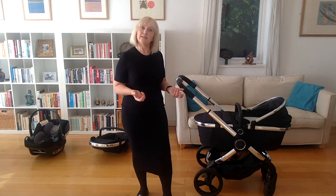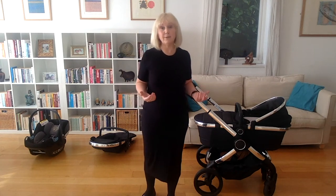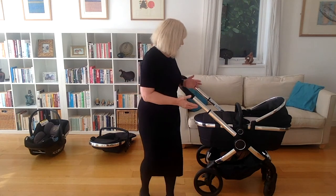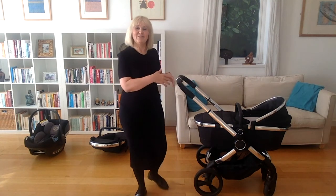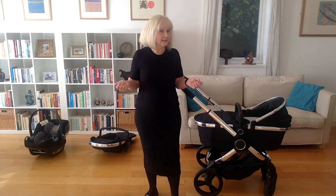And we'd say in that situation, have a think about the value that a carry cot could give you. For example, some carry cots now are suitable for overnight sleeping. So fantastic if you're doing a lot of traveling to grandparents or friends, you've got somewhere for your baby to sleep overnight in that scenario. You've also got, with carry cots, real solid sides and protection, especially if you've got a baby in the winter months, from all that the weather's going to throw at us. You've got a really cozy place for your baby to be. But a carry cot can be an additional purchase, and it's an extra piece of kit.